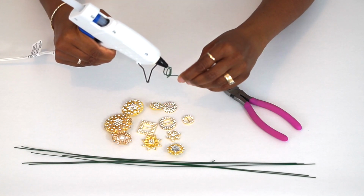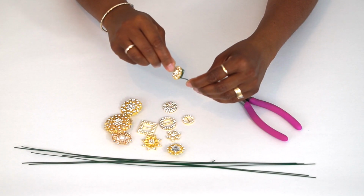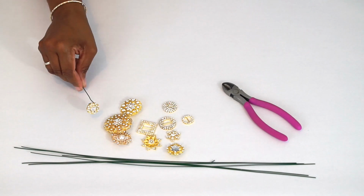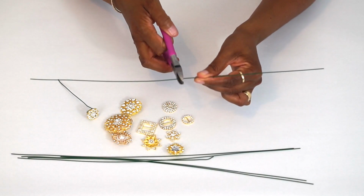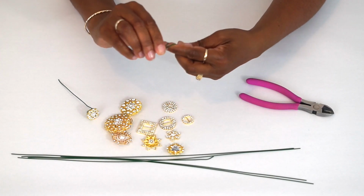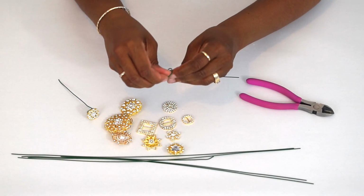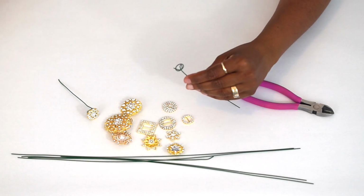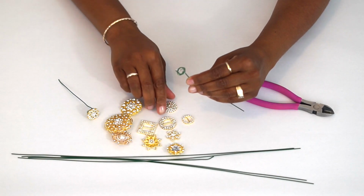First, we read Betty's email and saw that she wanted to add gold to her centerpiece. I guess we could have gone the typical route and done gold artificial flowers. But no, not us. We wanted to add some sparkle and shine. So the way we do this is we took 16 gauge stem wire and twisted one end around my finger just to make a base or a stand for the accent piece to rest upon. And then we simply added hot glue to it with our hot glue gun and attached the rhinestone piece.